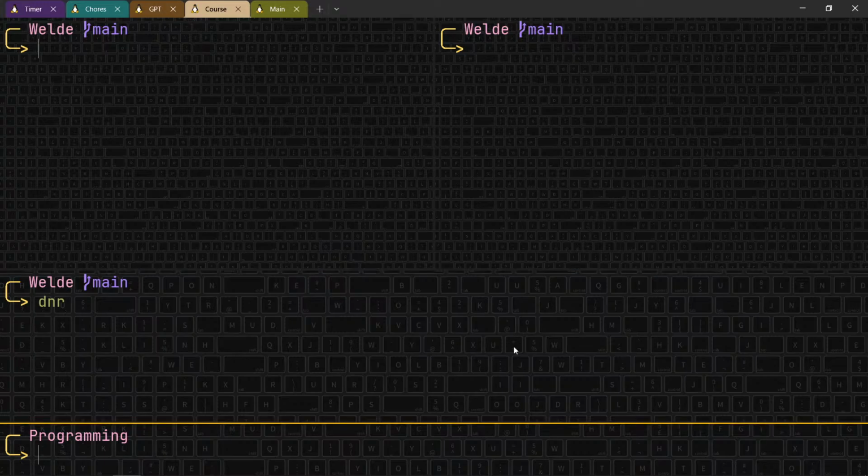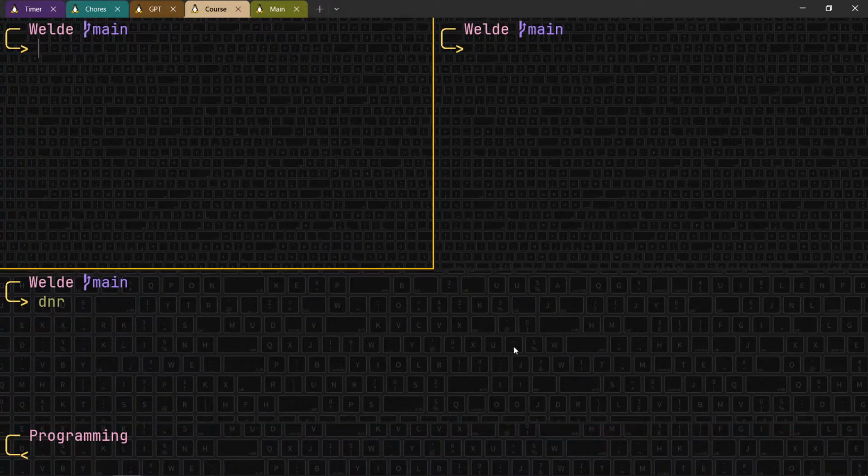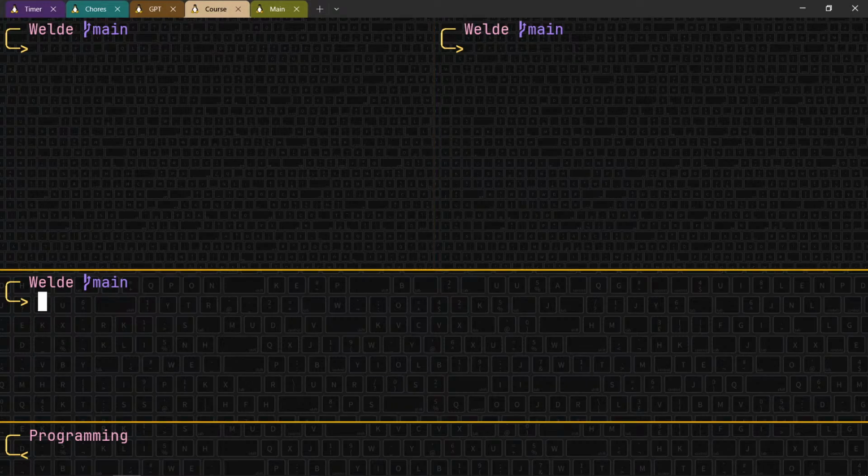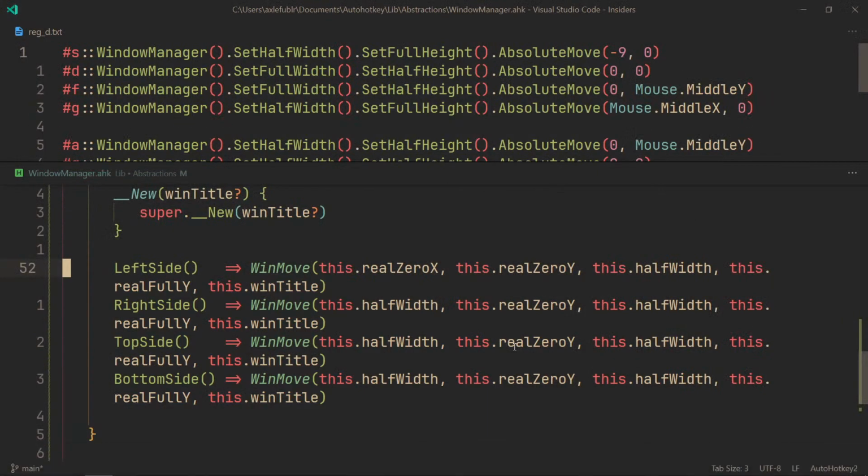And this is the timer, usually timer 20 minutes and then timer 5 minutes. So I actually use multiple panes right now, which is why I decided to make my window manager better to begin with, because I actually use them, which I like a lot.